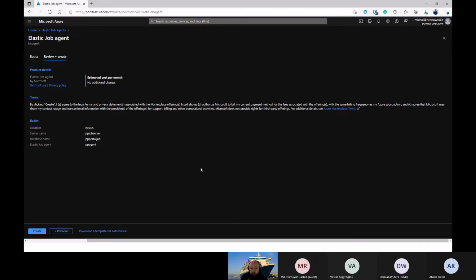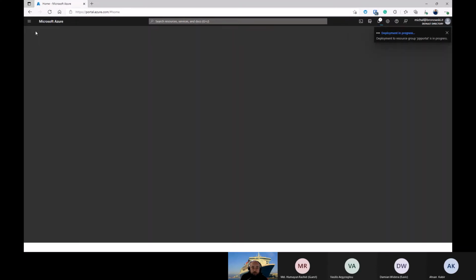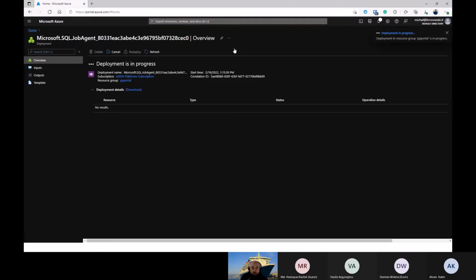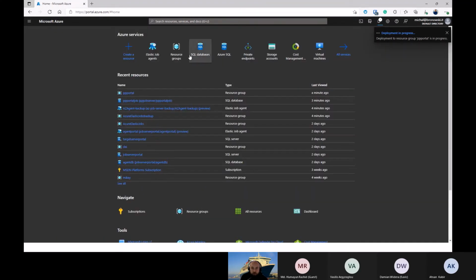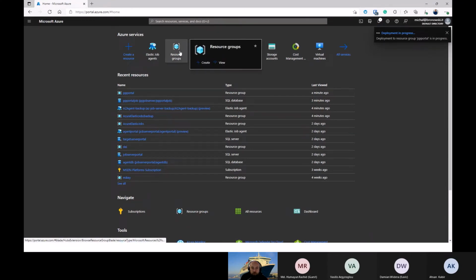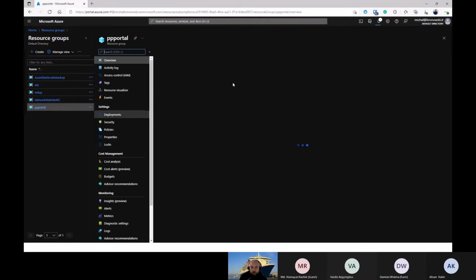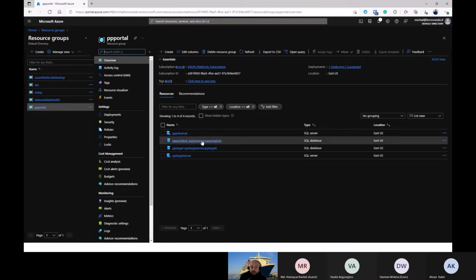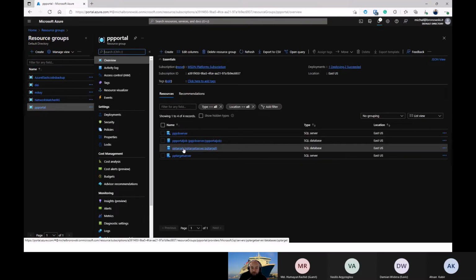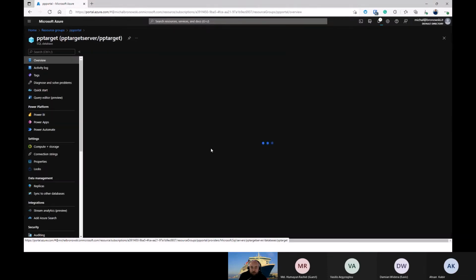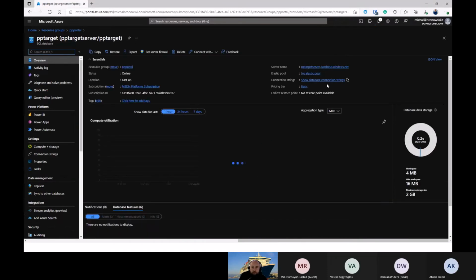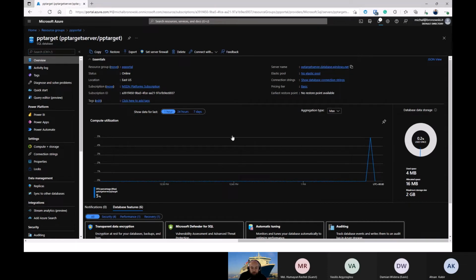I can download the template for automation if I want to, but it's just it, and it will create the agent for me. It will take about a minute or so. So I'm going to grab the name of the target database because I need to create the credentials, and we will be switching to the Management Studio.